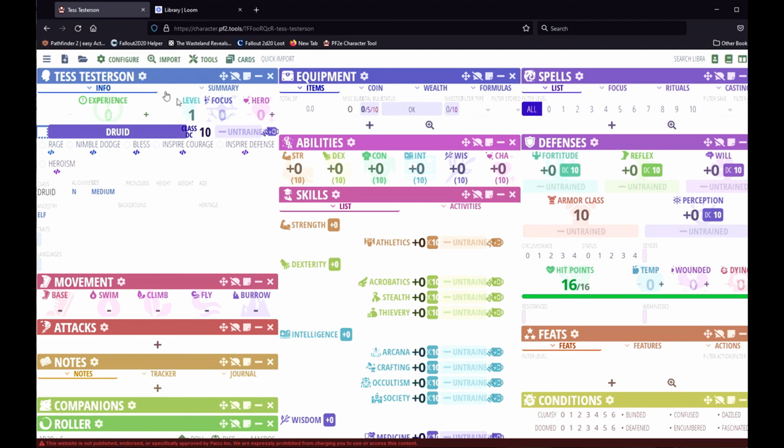We've given them a name and a class. In the next part, we are going to learn how to use this little guy, the import tool, to add aspects to our character, and we're going to get more into configuring some of these menus to make our character the way we want. So until next time.